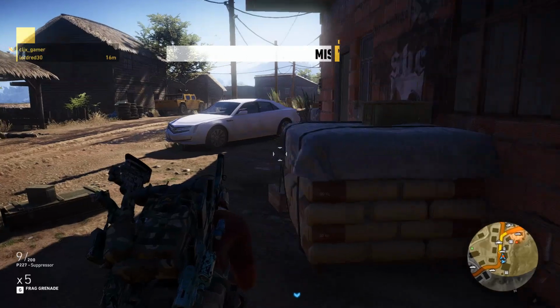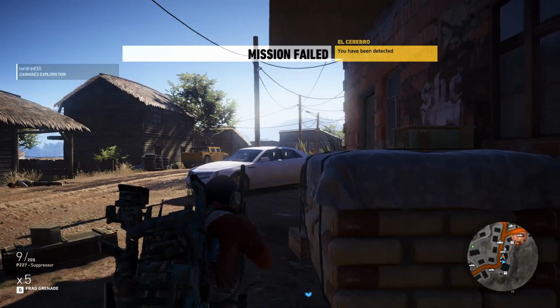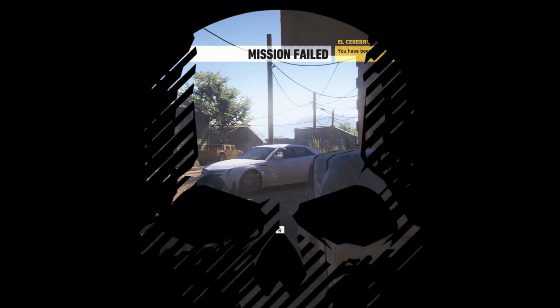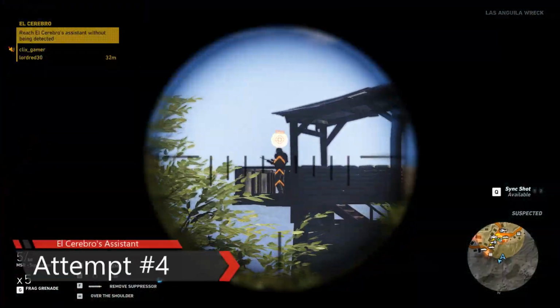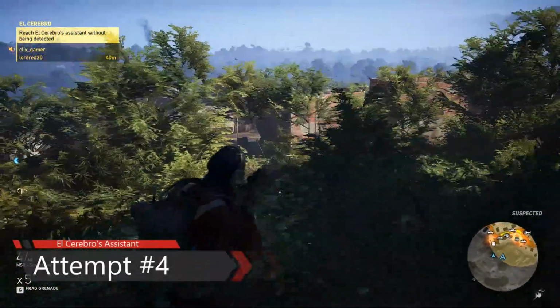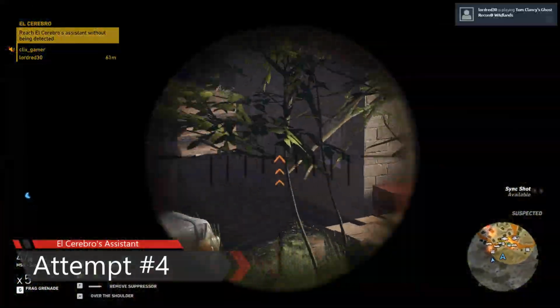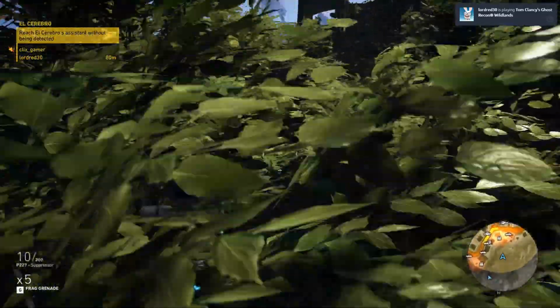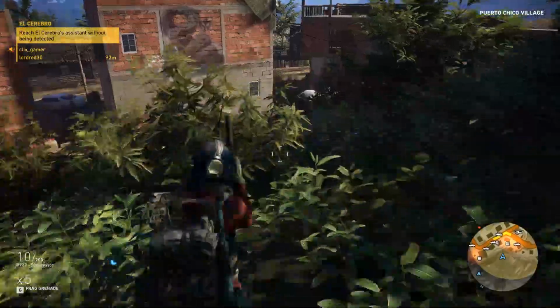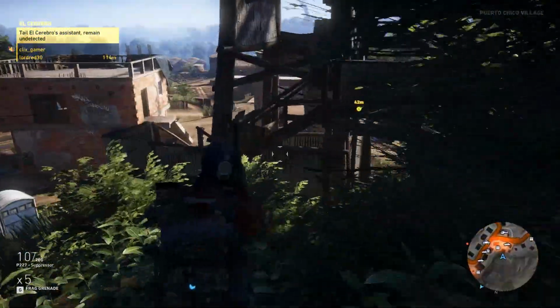Nice. Tango down. I've been detected. No! What? He must have seen that guy get shot. That's one less bad guy. Looking at a small group of tangos. Sniper down. All right. I'm looking at one. What do you consider a small group?